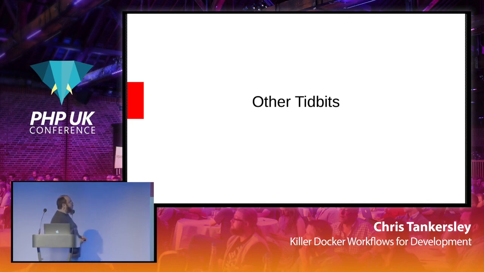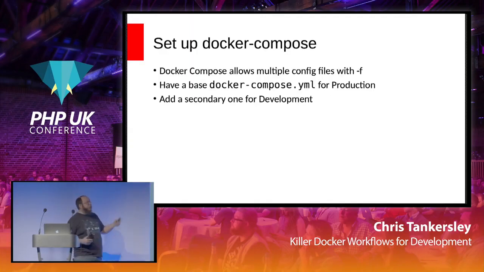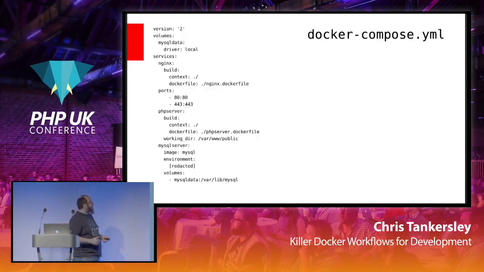Couple other tidbits while we've got a couple minutes left. You can stack compose files to build up to a specific configuration. So Docker Compose allows you to specify multiple files with the -f flag. So you can have a base docker-compose.yaml file, which just kind of skeletons out your services. And then you can have a production compose, which adds what your external ports are, what extra configuration variables you need, and then even a dev one, which might have different port bindings and does all your host mounting and things like that. So that way it makes it easier to deploy, and you can just stack those compose files on top of each other.